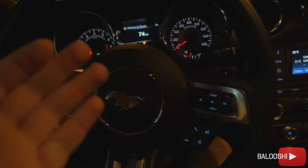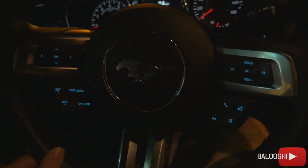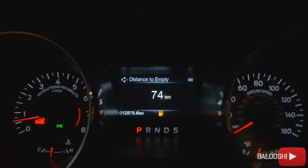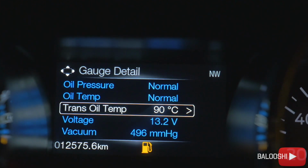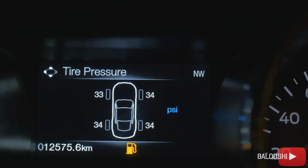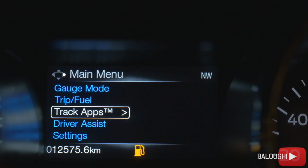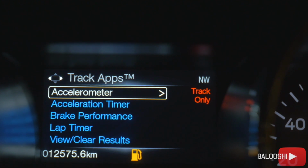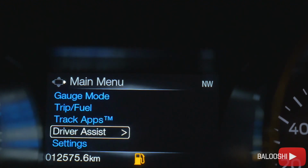As you can see, the car has its usual volume button and your cruise control, also to control your gauge, so you can check how much petrol you have in your car. It will give you details about voltage, transmission, oil temperature, oil pressure, and all that lovely stuff. You can also check your tire pressure, your trip fuel, how much fuel you just consumed, and the track app, which apparently people really like. You can go in track mode and time your lap around Yas Island or around the circuit, whatever you like.